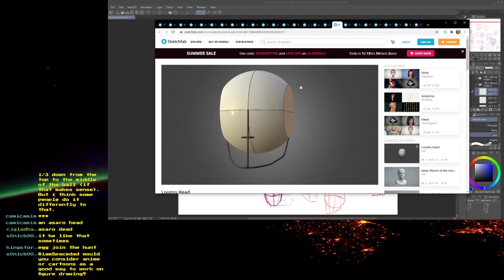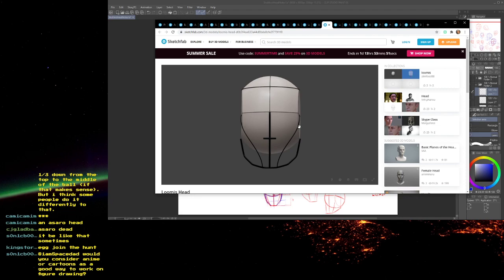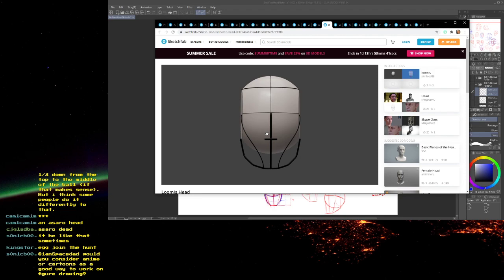Not too sure about this one. Yeah, this one's looking a little odd. I don't like how the side planes of the jaw kind of work. They look a little better when you look at it from the profile, but straight on, it's looking kind of weird. Yeah, so I don't think I would want to use this one.